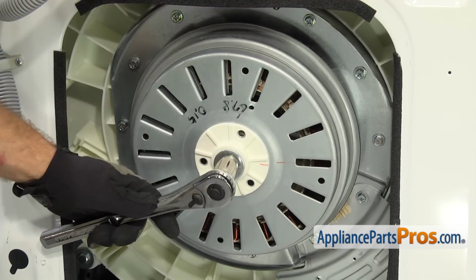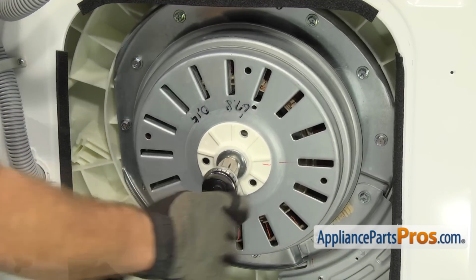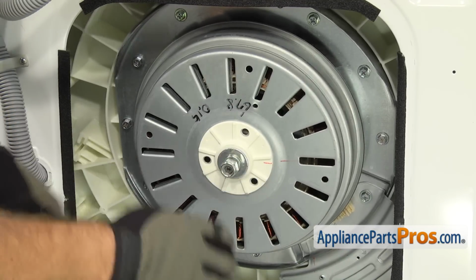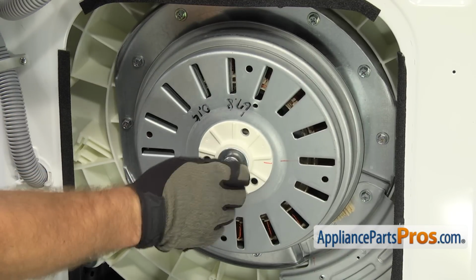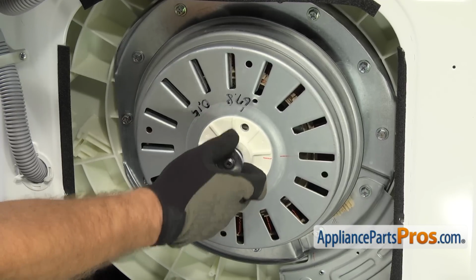Once you have it loose, you can pull the screwdriver out and take the nut off the rest of the way. Once you have the nut off, you can pull that and the 2 washers off and set them aside.